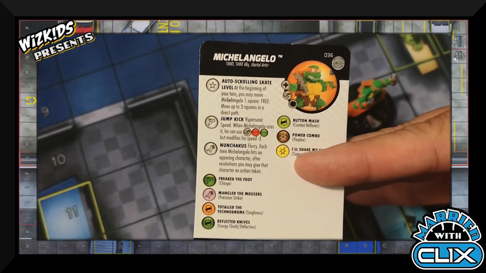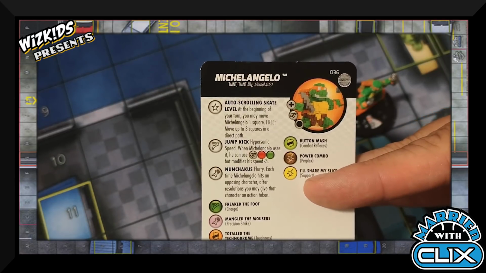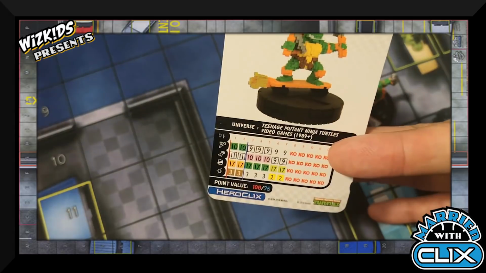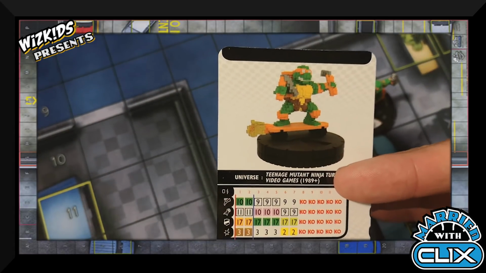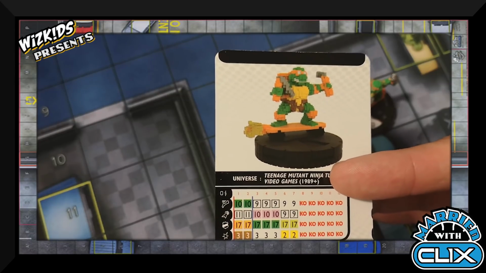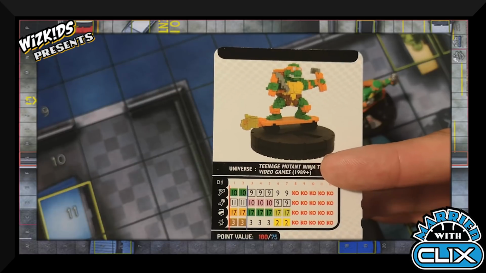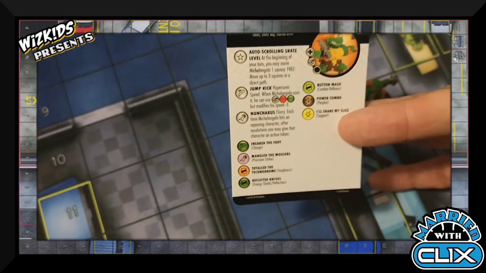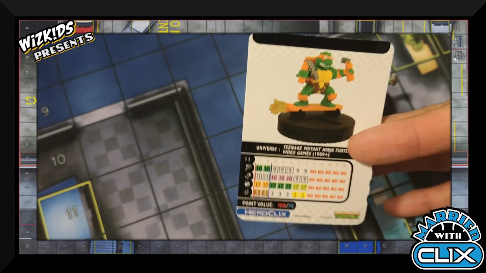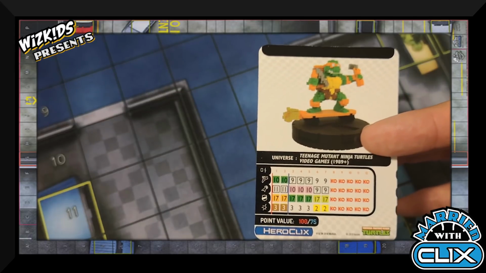Then he's got the nunchuck special attack power, flurry. Each time Michelangelo hits an opposing character after resolutions, he may give the character an action token, which he has on his first 2 and his last 2 clicks. He's got the hypersonic on the first 3 of the 75-point dial. At 100 points, you start with the charge and the special attack. So you've got quite a reach on the charge when you think about that special movement power. He also starts with some perplex, ends with some support at the back end, and yeah, he's got some close combat expert.